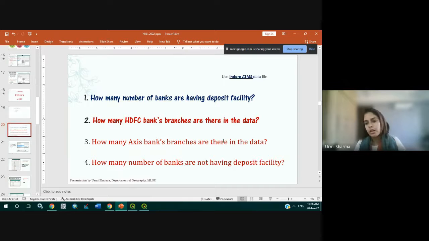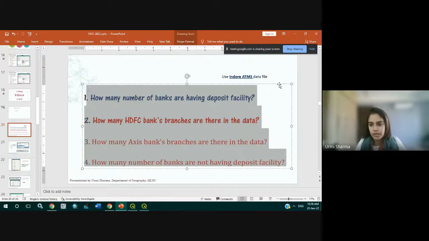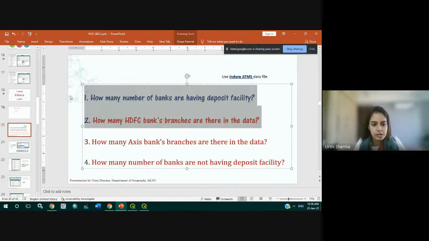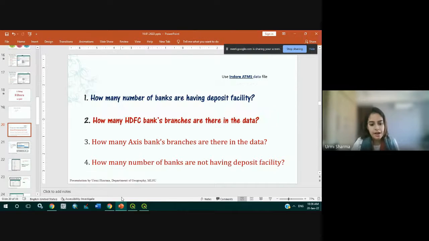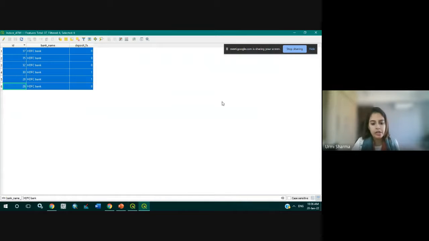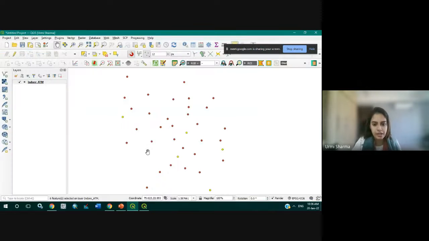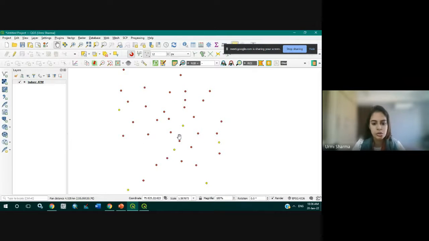Now, as you can see on my presentation slide, and as I discussed yesterday, we have done these two questions based on the filter available in the attribute table option. The output on the map area is that out of the total points on the map, it shows those selected ones which satisfy the filter.